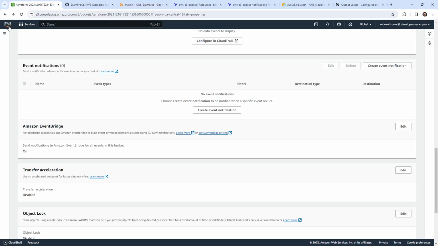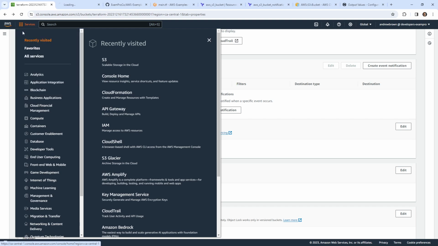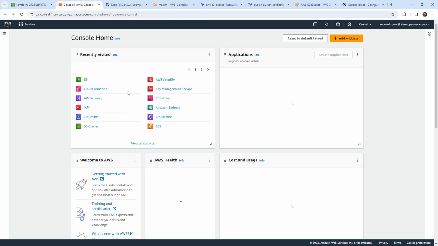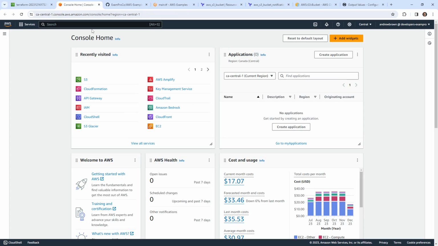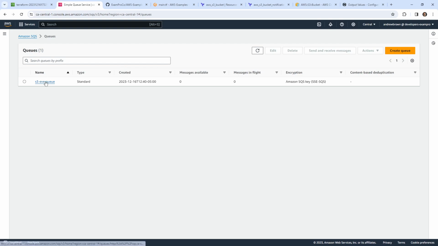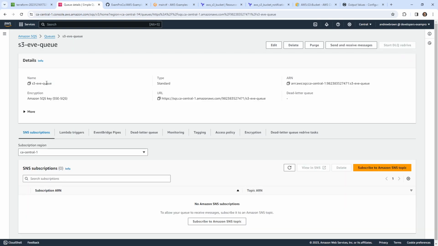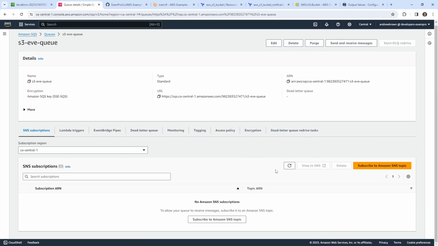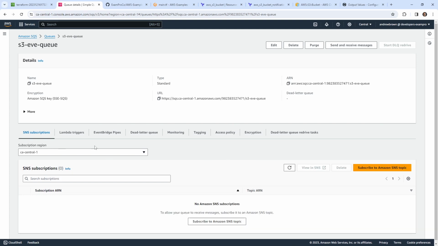And while that is creating, we can go over and take a look at our queue. So we'll go over to SQS. It's really, really important when you're working with AWS not to just focus on a single service, but how it connects to other ones. So again, I'm going to try to include as many integrations as I can to other services when we're working with these examples, as long as it doesn't take super long to create these resources. So I'm over here and I'm waiting for this. Oh, we are in it right now. Okay, so we're in our SQS queue.